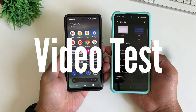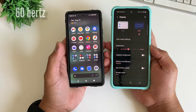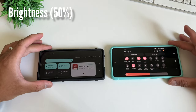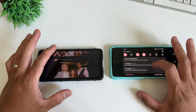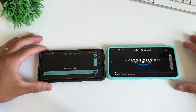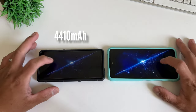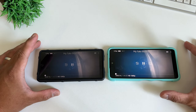Let's start with a video test. A few things to note: I set the Galaxy A53 to 60Hz since the Pixel 6a also has 60Hz — it would be unfair to run 120Hz on the Samsung Galaxy A53. In terms of screen brightness, both will be set to 50%. You'll notice the Samsung Galaxy A53 is brighter and looks better, and that increase in brightness will burn more battery. This is not an apple-to-apple comparison but the closest we can get. Volume for both phones will be set to max. This will be a 1 hour and 40 minute video. Quickly checking the specs: Pixel 6a has a 4,400 mAh battery while the Samsung Galaxy A53 has 5,000 mAh. We will be back after 1 hour.